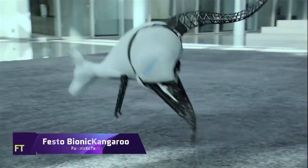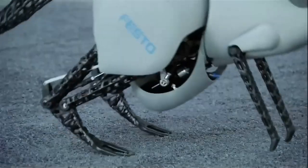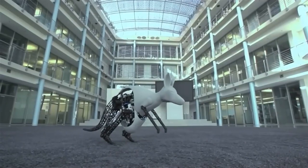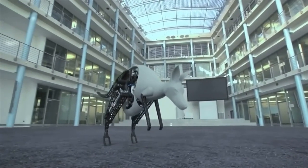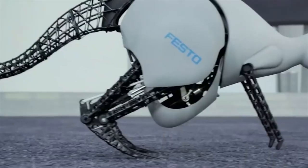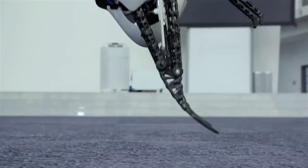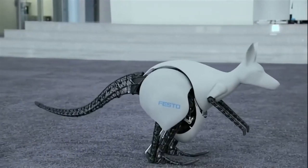Festo Bionic Kangaroo. When it comes to jumping, the Festo Bionic Kangaroo is head and shoulders above the competition. Its tail and hip are powered by electric motors, which lead it to balance itself and change the direction of its jumps. A specialized armband pairs wirelessly with the Bionic Kangaroo's small controller via Bluetooth, allowing for gesture control. To power its pneumatic drives, the robot carries a portable energy source — a tiny compressor or a high-pressure storage device that compresses air.